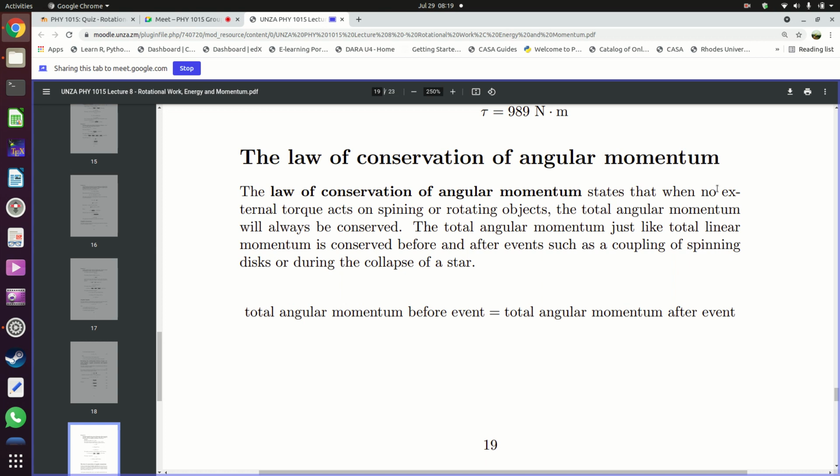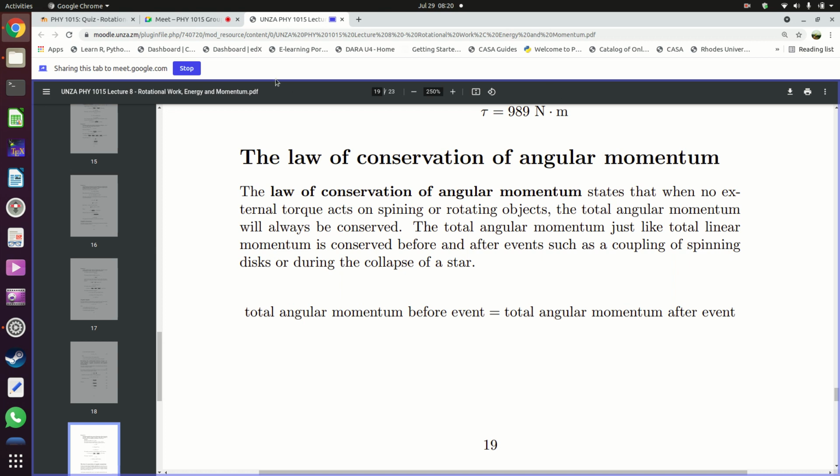Now, angular momentum. Momentum itself, as you are aware, is a measure of how much motion an object is undergoing. Linear momentum is a measure of the amount of motion which an object is undergoing when it is moving in a straight line. We have seen how to work out the linear momentum. Linear momentum P is equal to the mass of that particular object multiplied by the velocity. When an object is moving in a circle, or it's rotating about or spinning on its own axis.